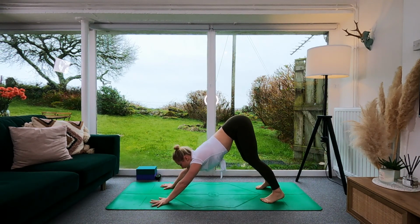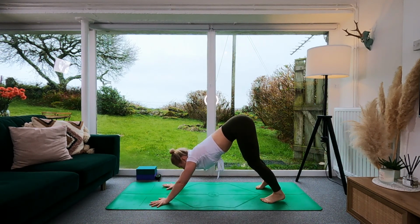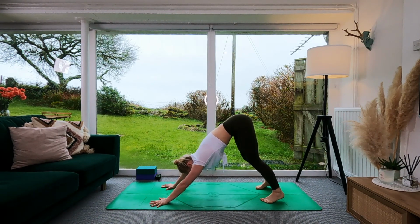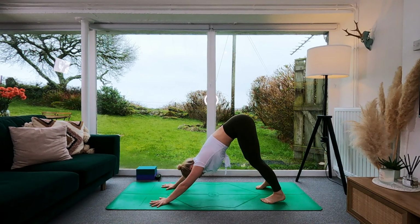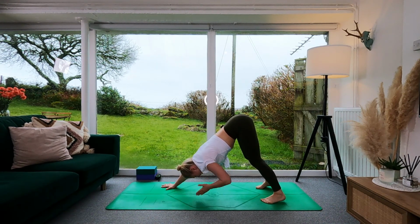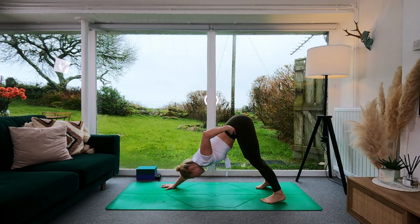Arms are nice and long. Feel a little bit of strength under the armpits. You're kind of activating through the rib cage. As the belly button softly draws in, extend your tailbone up towards the sky. And just bring your attention into your hip crease.